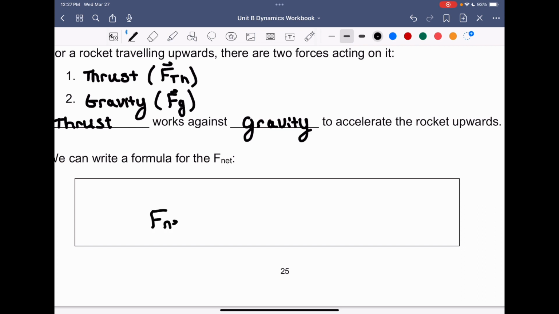Our net force, or the Fnet, is going to be equal to our FTH plus our Fg. There we go. I know my THs in class sometimes look a little rough, so I'm going to make sure I space those out. Sometimes I tend to blend them together. And just like we've seen with the other net forces, the only substitution was with the positive force, because we're classifying that positive force in different ways depending on the different scenarios.